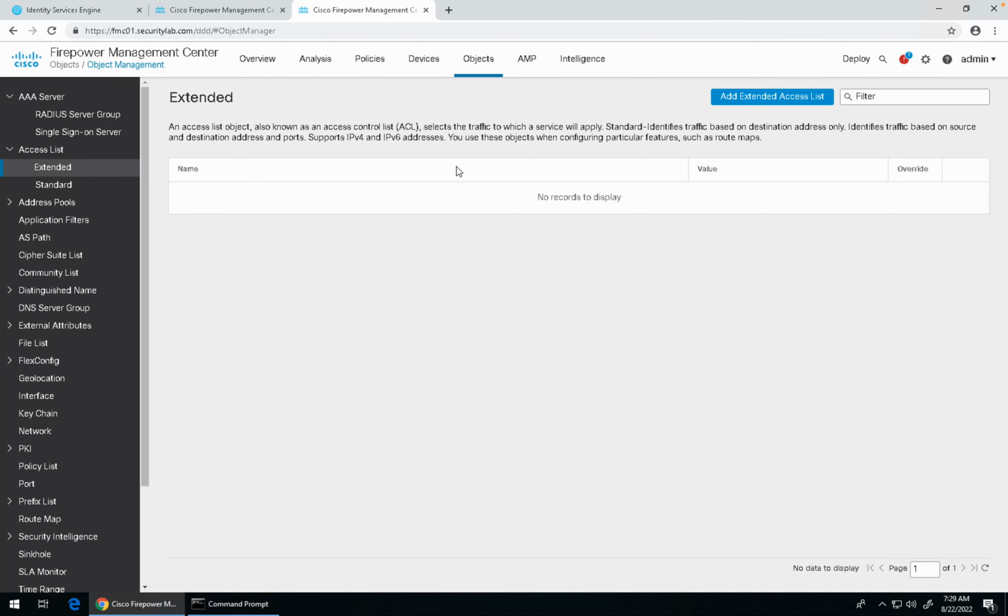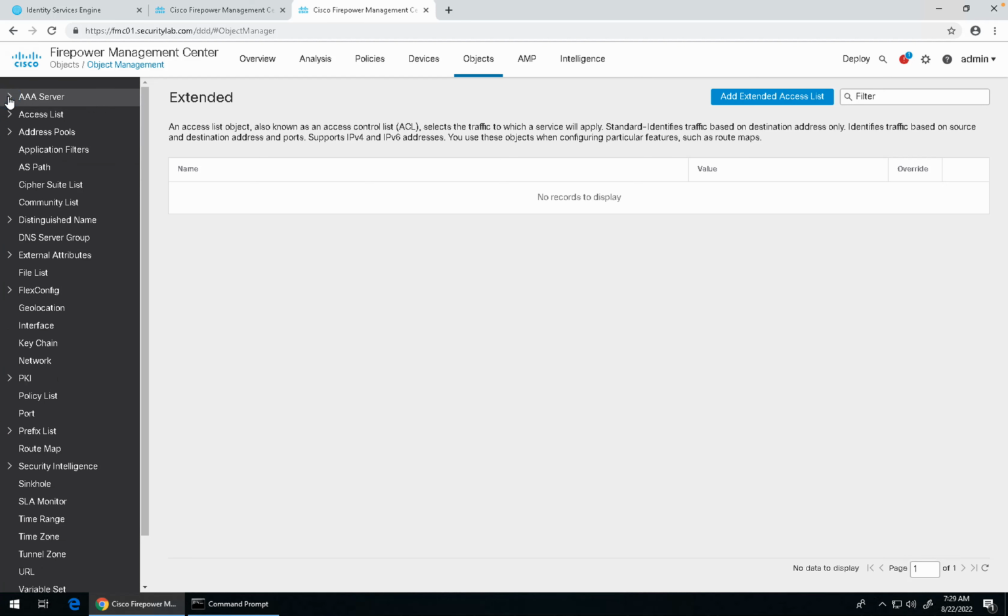You create a normal ACL here with the source, destination, and port if it is extended, or just the destination address if it is a standard, and you apply this in a route map and in a prefix list when you use, for example, BGP or OSPF or any routing protocol.